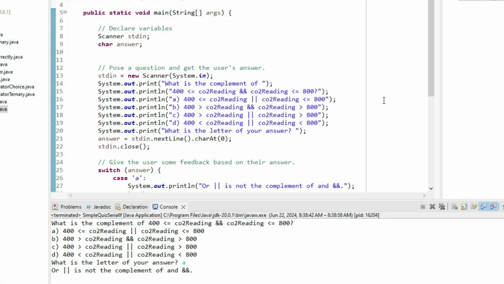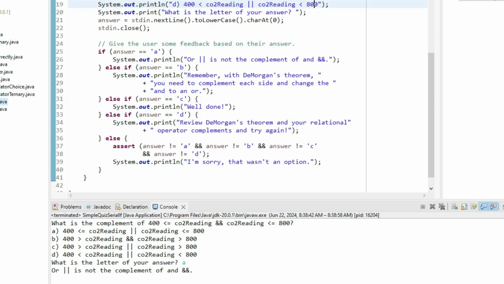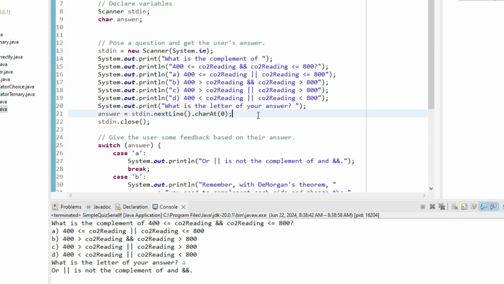So here's a program called SimpleQuizSwitch.java. It asks the same question, but I'll say one thing you might have noticed in SimpleQuizSerialIf: I was converting the user's answer to lowercase and then grabbing the first character from the answer and storing it as a char using charAt, and passing in index 0. I'm storing the first character of the user's answer as a char in this switch version, but I'm not converting to lowercase, because this is something that switch statements can be good at. So we'll edit this in a minute to handle both cases of input. I'll show you how. But first, let's just look at the switch and talk about the syntax.